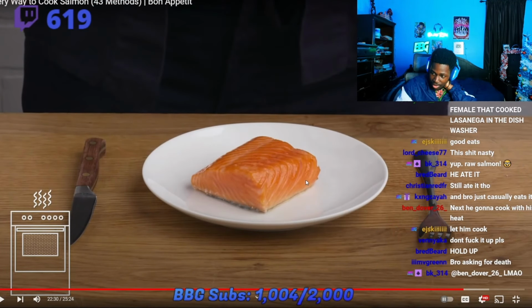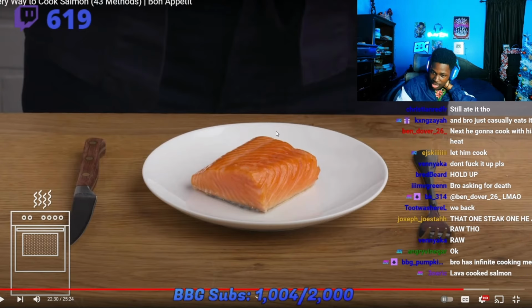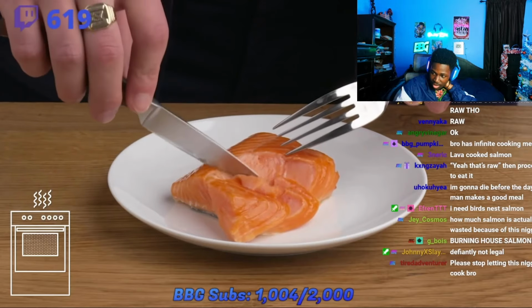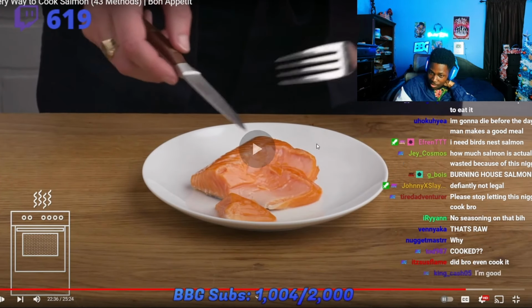Okay, yeah. I mean, if you like raw salmon, this might be up your alley, but no, I'm a pass. It's the way that it just kind of flakes like that. It's so soft and silky. Bro, that looks slimy as hell. Nah, I can't with it. So clean, can't with it.